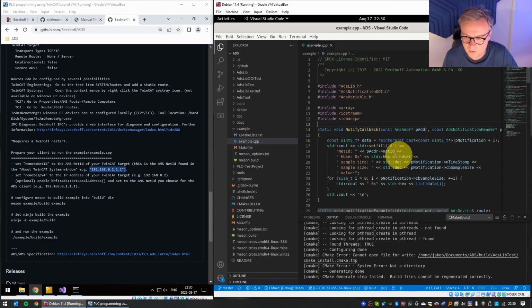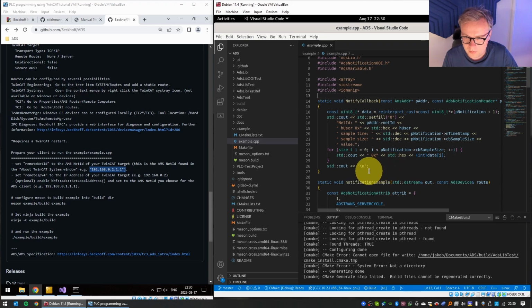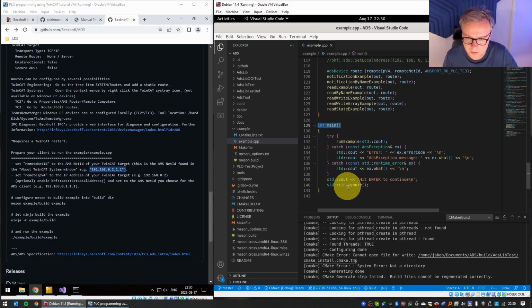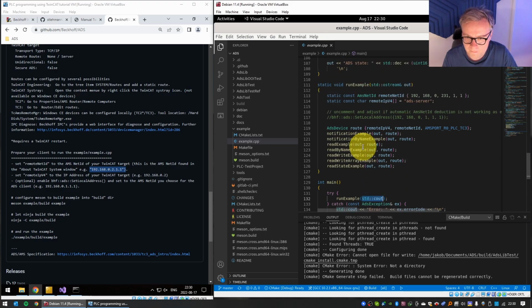Here we have the code. And let's see, where's the main? Here's the main. So here is the entry point for the application. It's going to run the run example, provides the standard C out. Okay, run example runs some different examples. Sounds reasonable. Notification example, we only want to do a write. So we have a read-write example, not a write example, but a read-write. So we can probably get rid of the reading and just use write. So we can already now get rid of all this other stuff that we don't want to do.